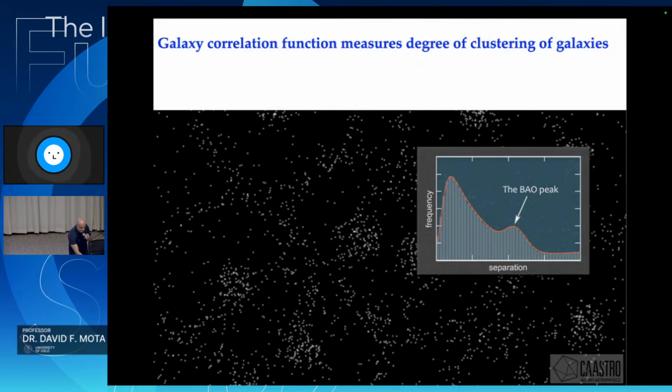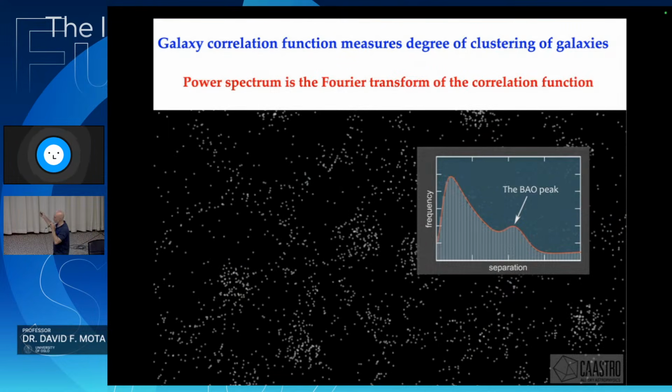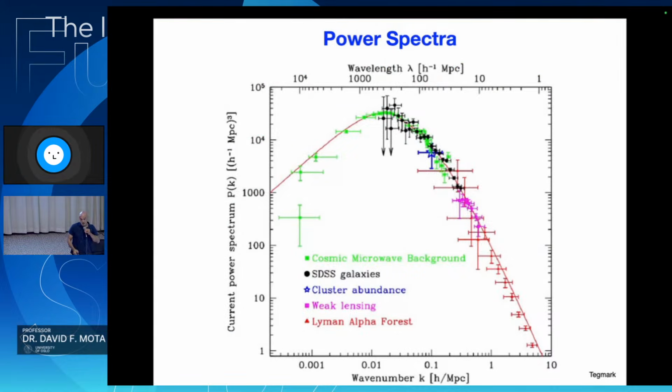What I will show you is not so much the two-point correlation function. I will do the Fourier transform of this, and I will use what is called the power spectra. The power spectra is just the Fourier transformation of this two-point correlation function. It's just measuring how galaxies cluster in my universe. That's what I will show you. The reason why I'm using this power spectra is because there's lots of data, and this data can be put on the clustering power, the power of clustering as a function of the distance.